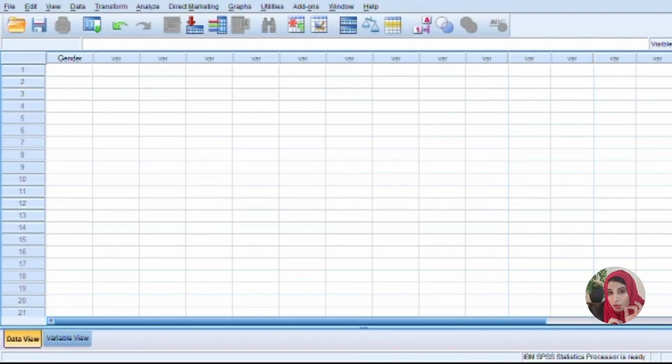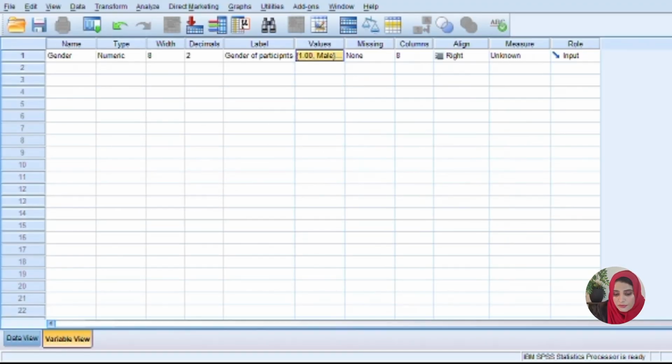Each row represents one particular participant, and each column represents a variable. But variable view is the background setup. Here we tell SPSS how each variable should behave.